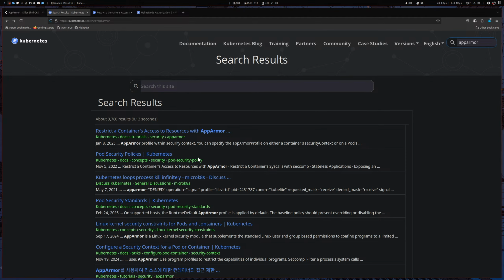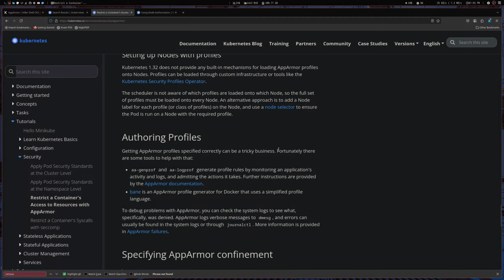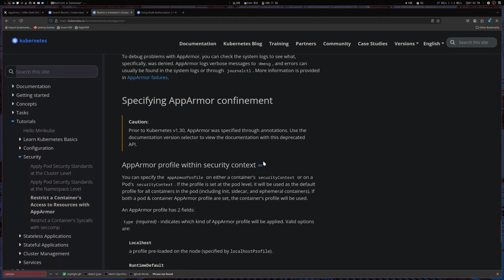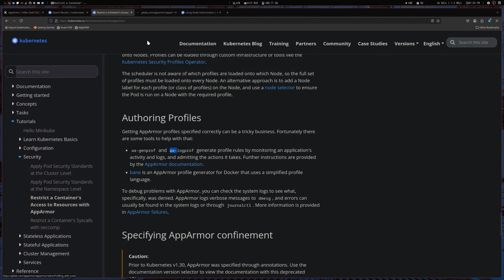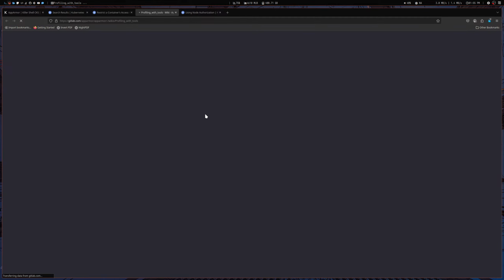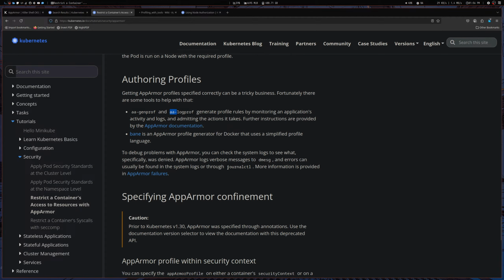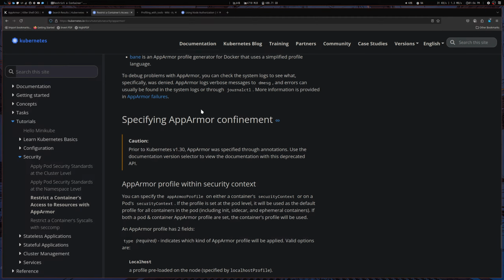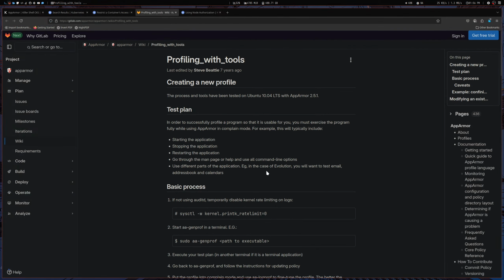How? Restrict. Proof, we don't need that. AA load, we don't have a load. Exec, we don't have an exec. I think we'll have to go into the AppArmor documentation. Are we allowed this? I think it is mentioned in the course. Whether or not we're allowed, I don't remember what they mentioned, but yeah.